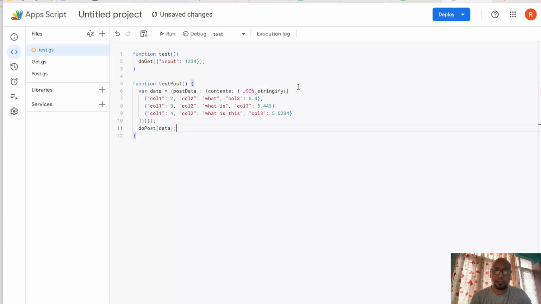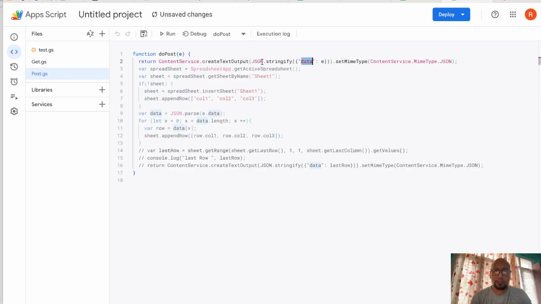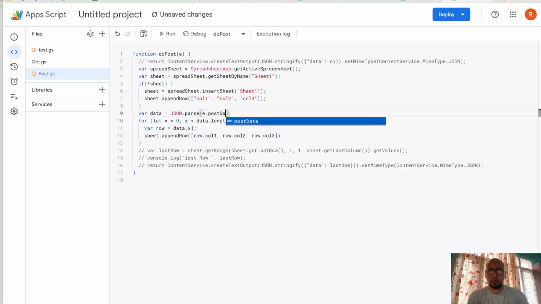So if I do it like this, and if I just change the data, so it comes. Okay, and just do it with, oops, sorry, this one. Then what I'm going to do is post data contents.